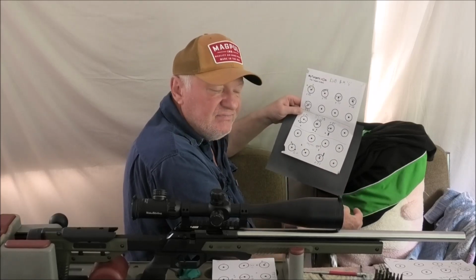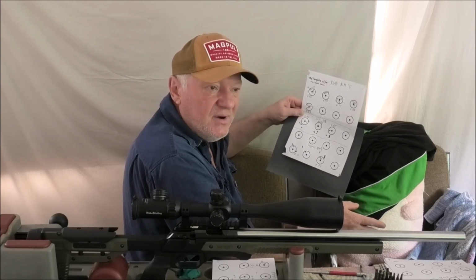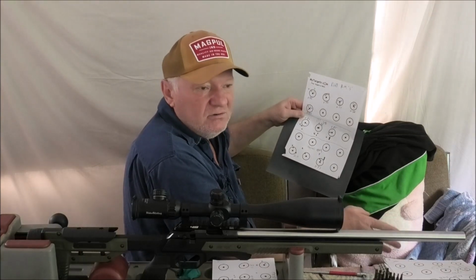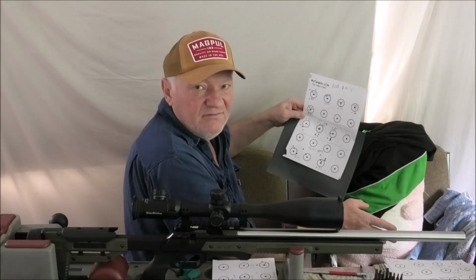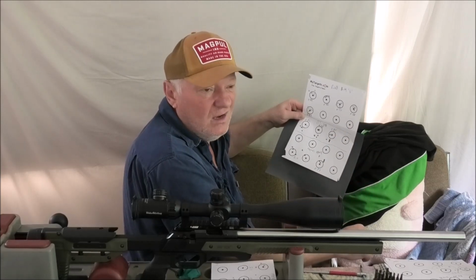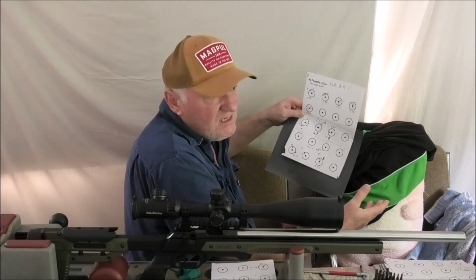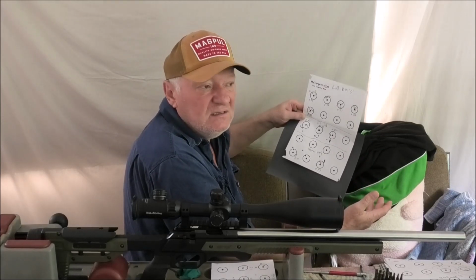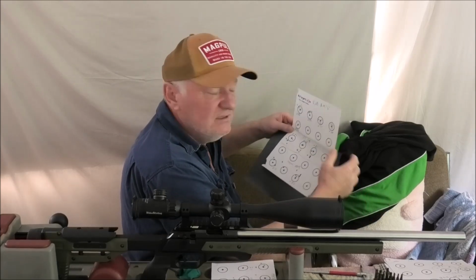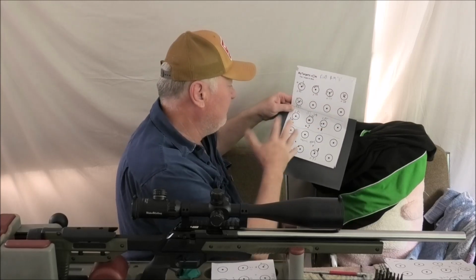Now I will try to tune the barrel. I'll pick an ammo and try to tune the barrel to that ammo. I'm not buying a commercially made barrel tuner. What I've got is 1-inch shaft collars, because this is a 1-inch barrel, and all you're doing with the tuner is moving a weight up and down the barrel. So that's the cheap way, and I'll try that and see how I go. I may have to buy a tuner, a Harrell or an EC or whatever. Anyway, so CCI Standard, yeah.